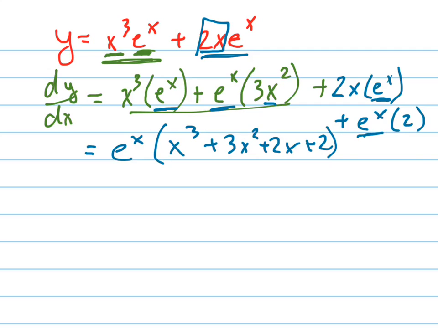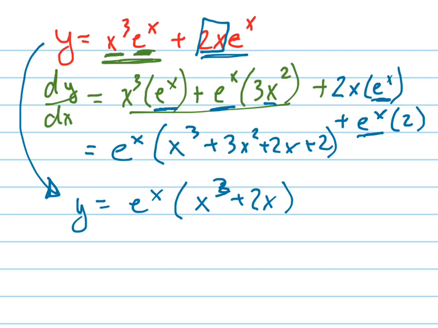Which makes you think, was there a different way I could have done this problem? And the answer is yes. So let me show you the other way. The other thing you could have recognized, you could have rewritten this by factoring out e to the x, which is just x cubed plus 2x would be left over there. Clean that up a little bit.